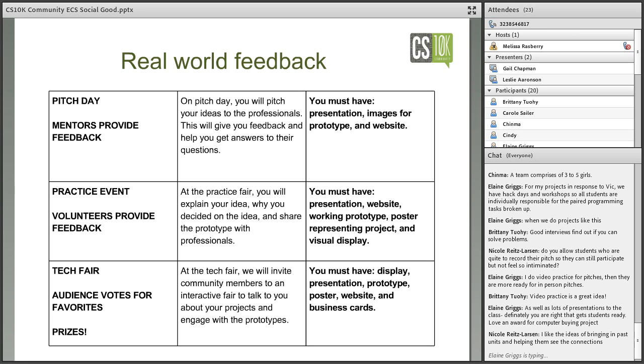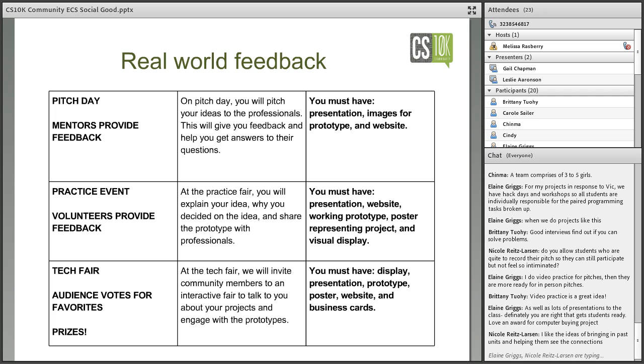We don't wait. Even though this is the senior project I'm talking about, all of these things have been worked in many times so that we're ready for something like this. But the other thing is, and you'll see here the real-world feedback, I am just their teacher, and it is not enough. They sort of need that fear of an audience. They need to experience what an audience sees, because I think often students feel like their first pass is good enough, when we all know that's never the job. The job is never a first pass.